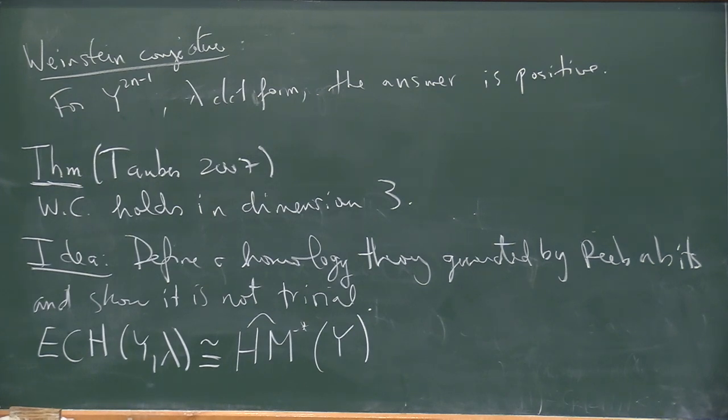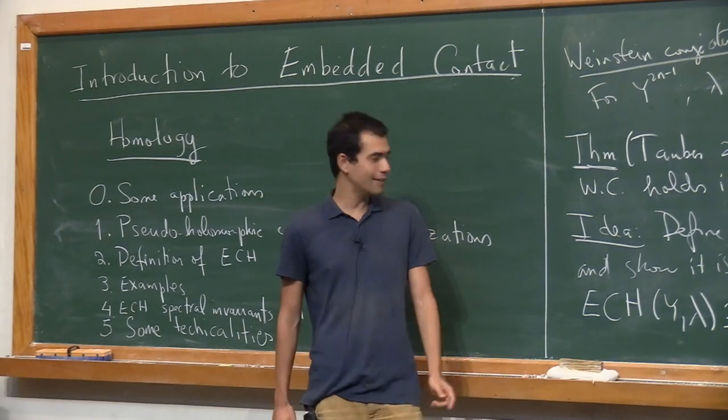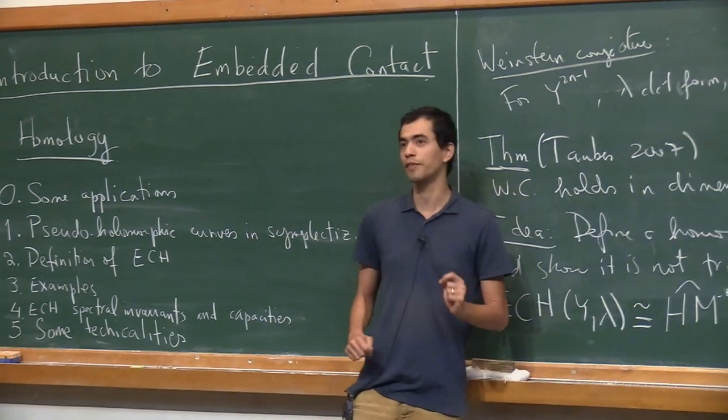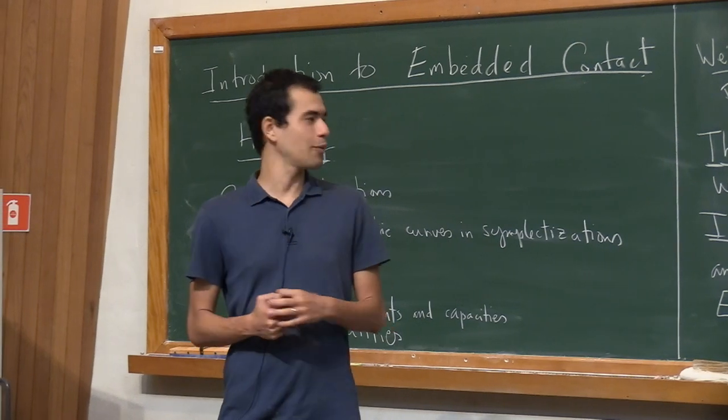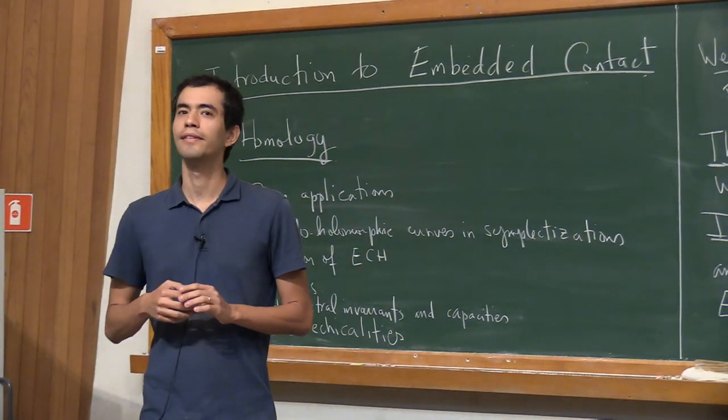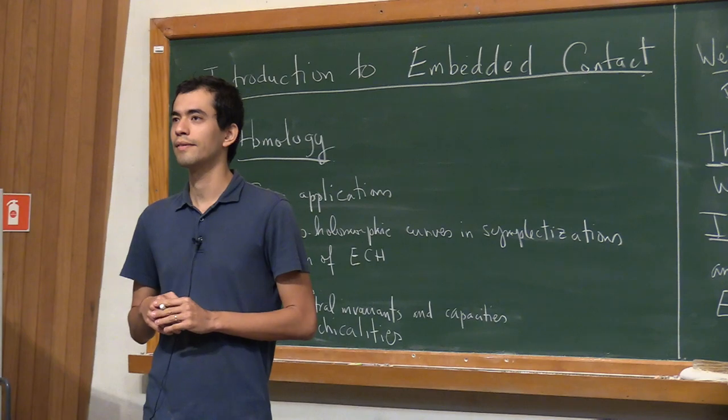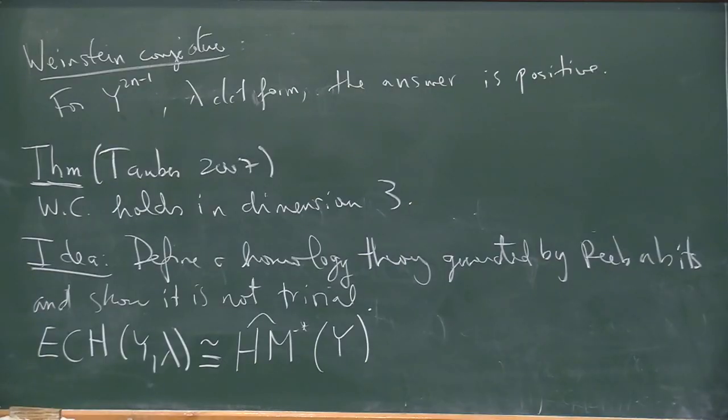It doesn't depend on lambda at all. Well, yeah, the homology altogether doesn't depend on lambda at all. But we only know it because of this isomorphism, which is one of the weaknesses of ECH, that we have to rely on this isomorphism for a lot of things. It is a topological invariant. Unlike contact homology, like Joe is telling us about, which depends on the contact structure. I mean, it's not supposed to depend on lambda, but it's supposed to depend on the kernel of lambda. But ECH doesn't even depend on the kernel of lambda. It's like a smooth topological invariant.